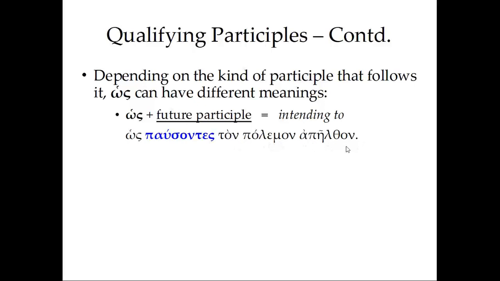So this is the action that was performed by this "they." They went away, they departed. And they departed with the intention of doing this stopping of the war. So one way to translate this would be "intending to stop the war, they departed," or "they departed in order to stop the war." We have different ways of expressing this in English, but the important thing to recognize is that we have hos, which is a way to qualify our participle, plus the future participle being used to convey the intention or the purpose for which something is done.